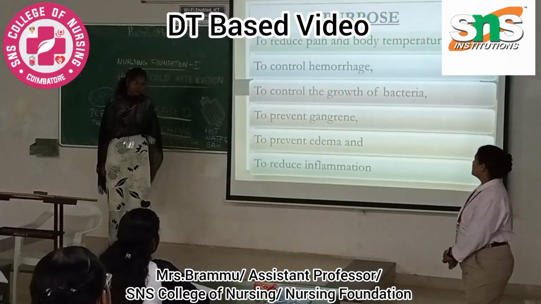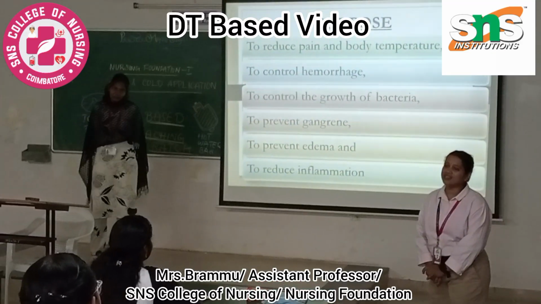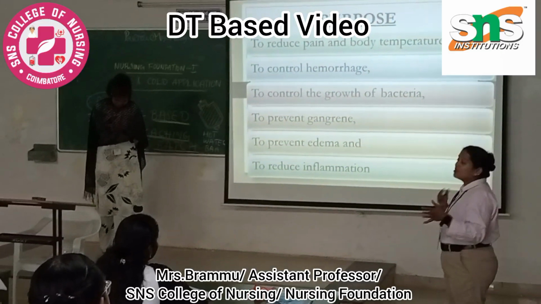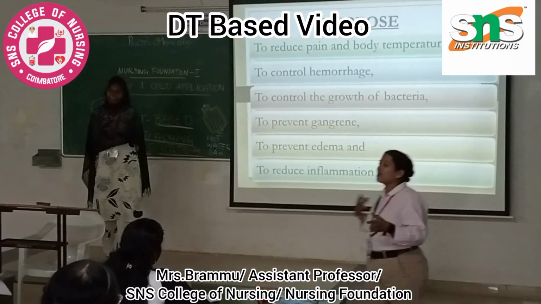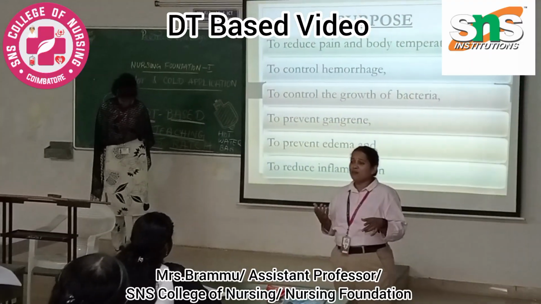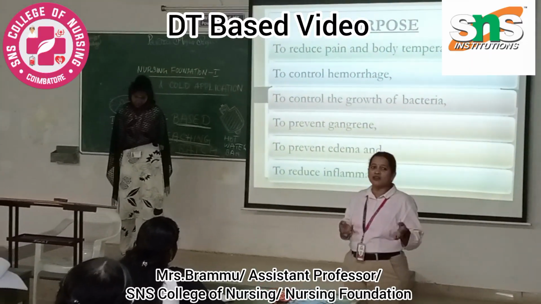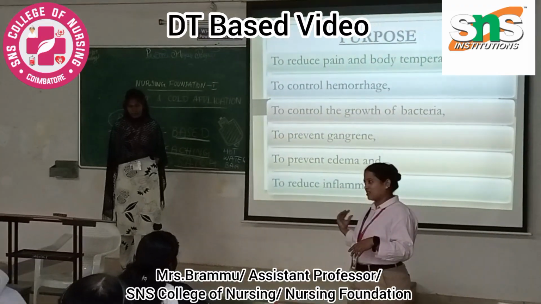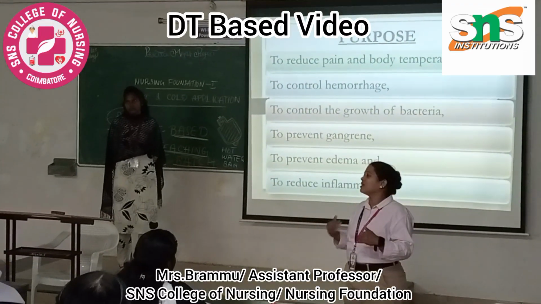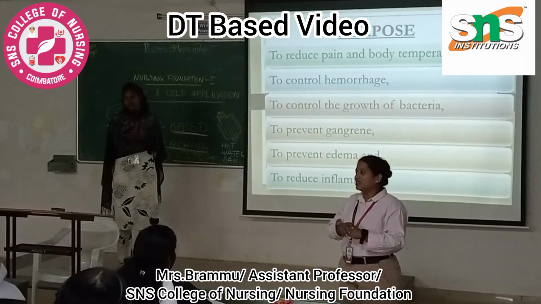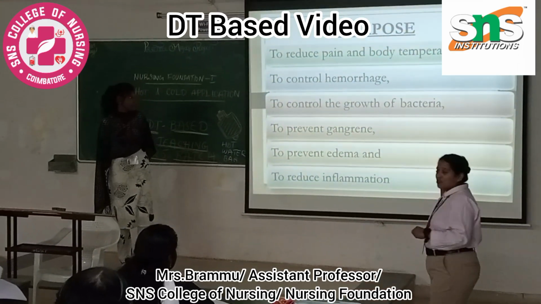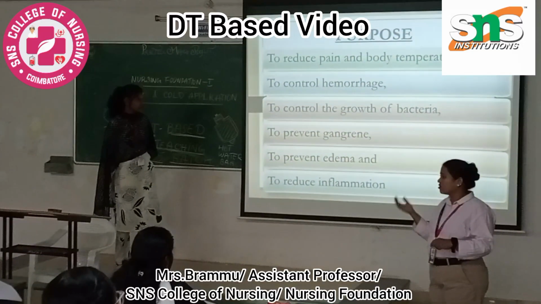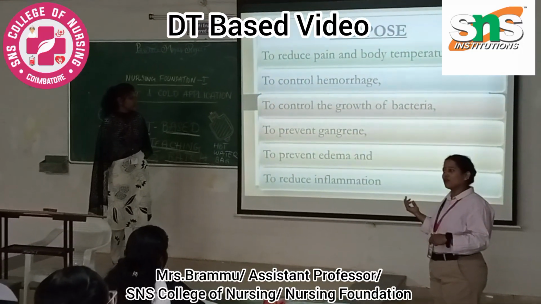Well said, Anu. So the main purposes, as we saw in hot application, in cold application also, we are applying the agents first and foremost to reduce pain. You may have a small doubt now: ma'am, cold also you are saying to reduce pain, hot also you are saying to reduce pain. But cold will have its own effect, which we will see in later slides, just as hot will have its own effect on the blood vessels. We will see later in the physiology. It is also going to reduce the body temperature. If the patient is having hyperthermia more than 104, then we have to apply cold applications.